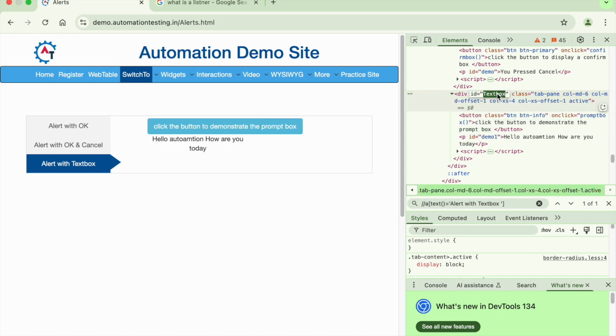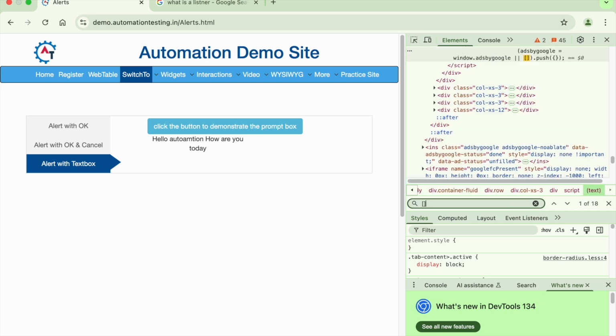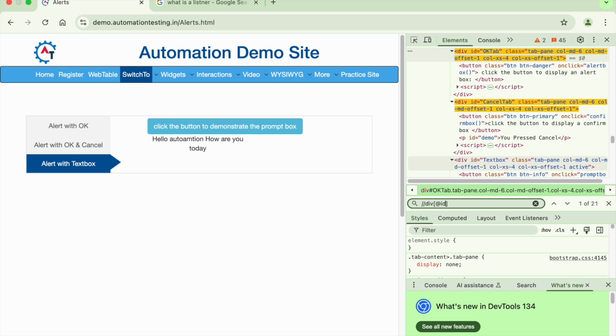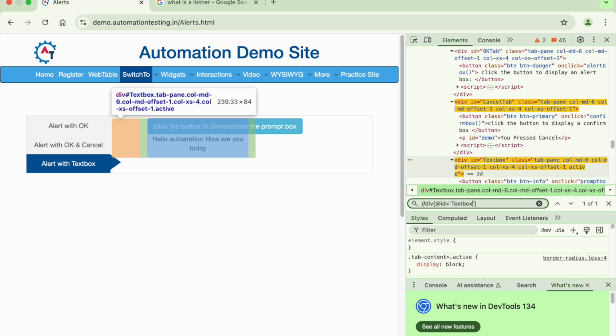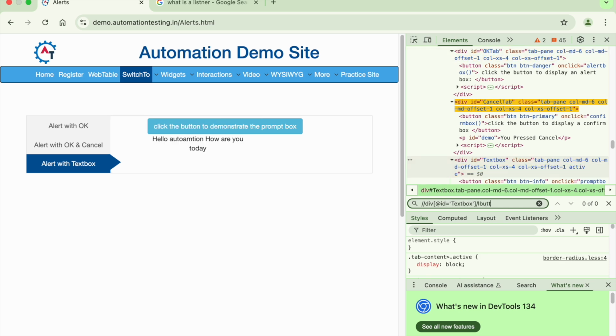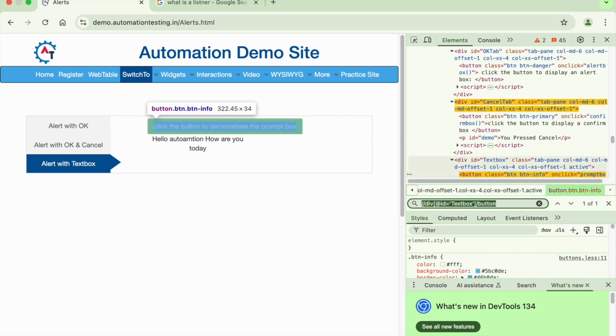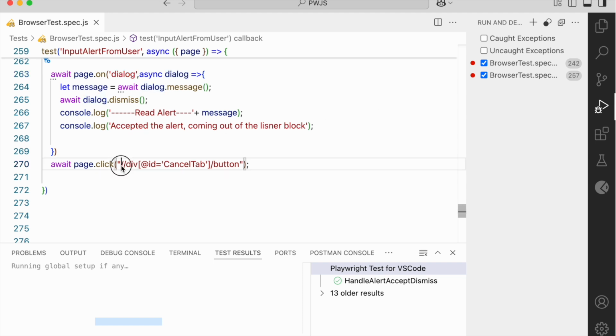Let's say div id text box. Div id equal to text box, then button. Okay, this is the XPath and I will paste it here.